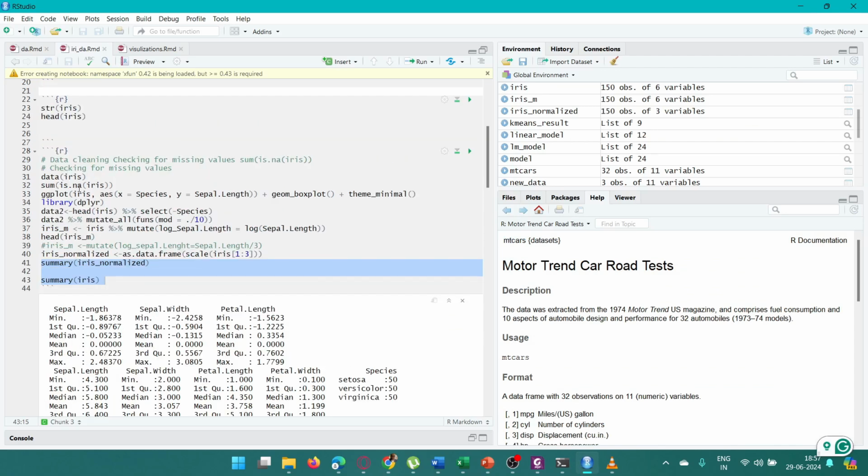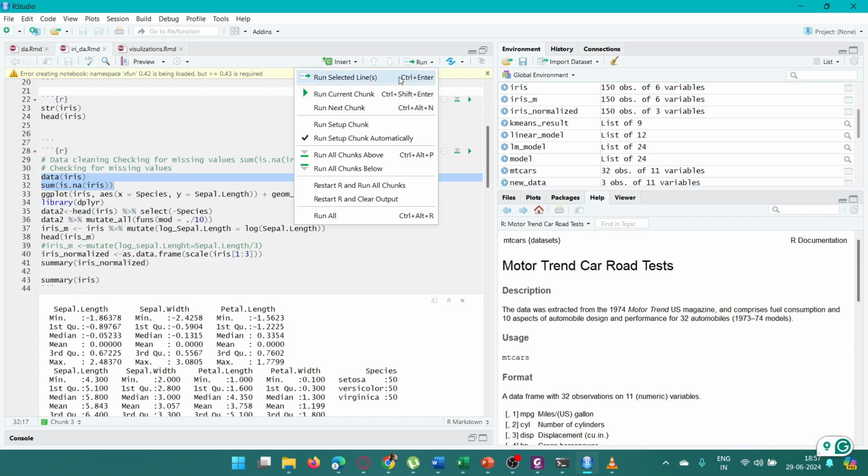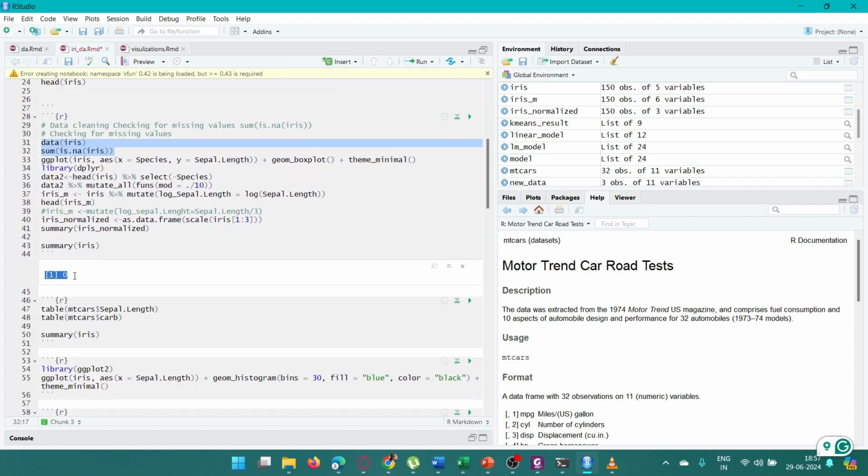So this is the iris dataset we are loading, and we can see the summarization. You can see this 0. That means the iris dataset doesn't have any NA value. Good, perfect.